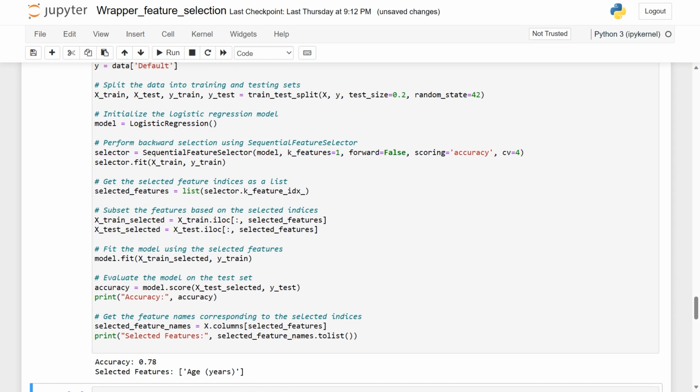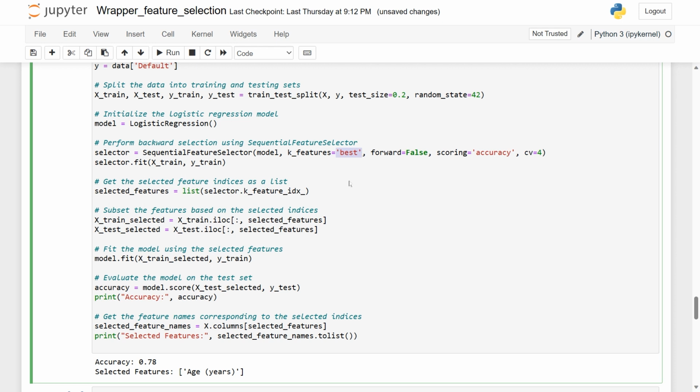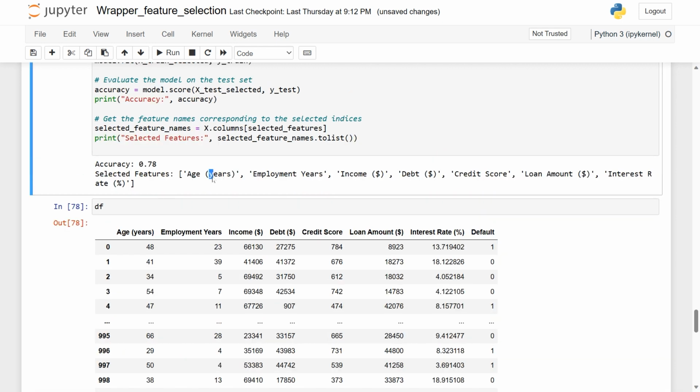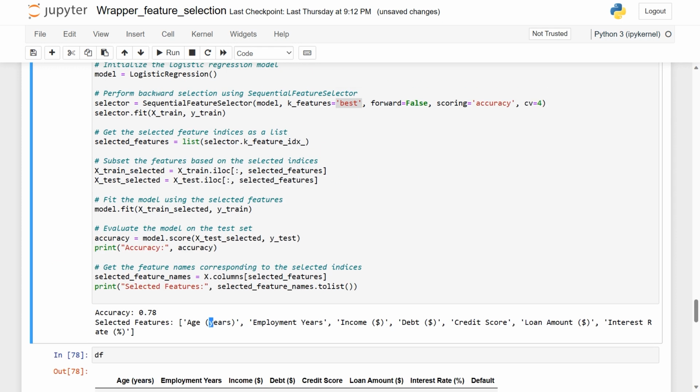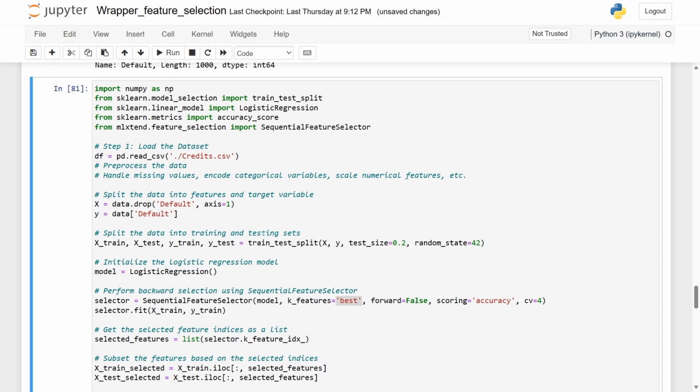Okay, still it's 0.78. So let's go back. Okay, so the best k features is what you got as maximum, the best of both worlds. Okay, that's how we do backward selection. That's it.